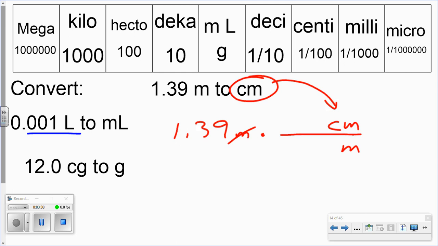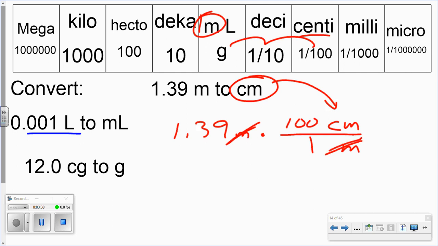And now we need to know our conversion factor. First of all, decide what's bigger. 1 meter is bigger than a centimeter. What I typically tell my kids is put the 1 next to the bigger of the 2, and since 1 meter contains a bunch of little centimeters, we'll put the 1 next to the bigger of the prefixes. In this case, meter doesn't have a prefix, so that's going to be our base of 1. So how many centimeters? 100.